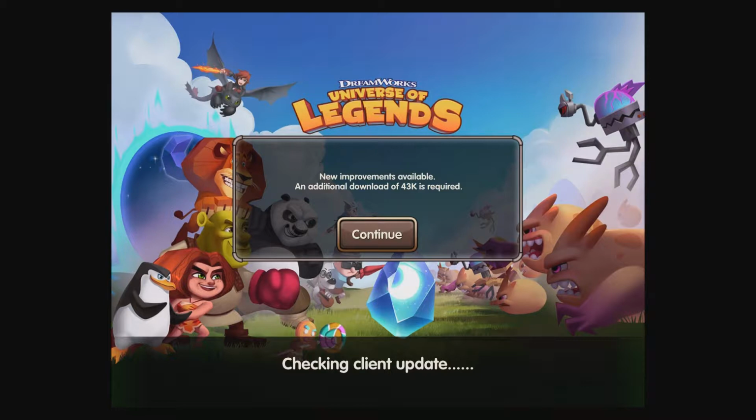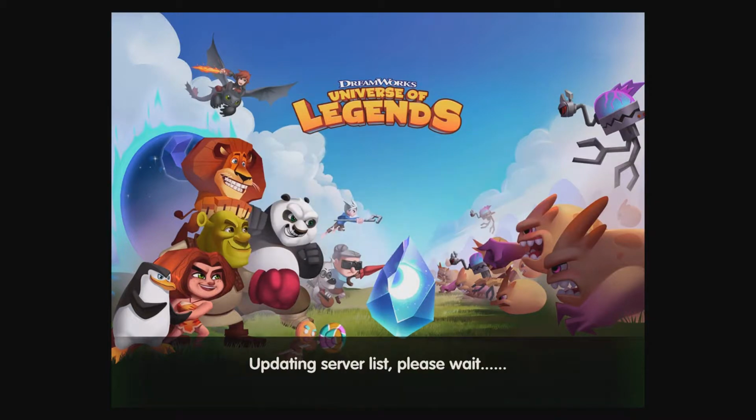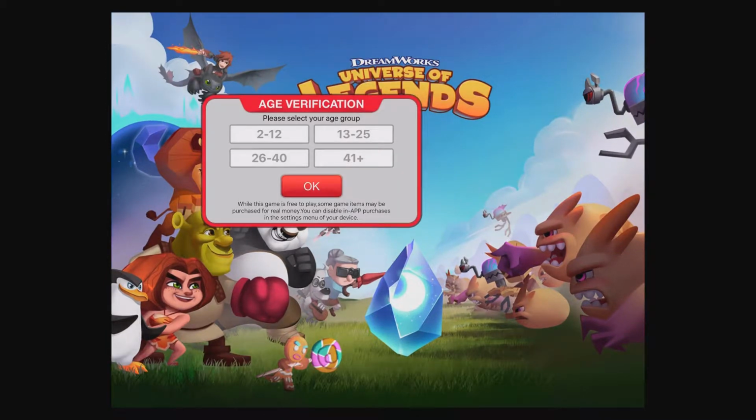Okay, so we've got an improvement, another download some files. Don't really like that as well. I mean, there's nicer ways of doing that. Sometimes you do have to have a download. Say this game isn't out yet, so they're probably doing a bit more updating than they would otherwise do, but it's not good to see that in the first time user experience flow.